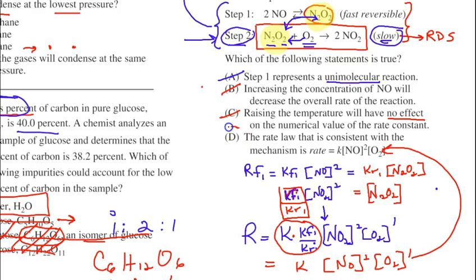Now, you didn't have to do all of that to answer the question. You could just eliminate the bad choices, but the reason I did this here is so that you can see this when it's a part 2 question. And all I did in a fast equilibrium is relate the intermediate, which cannot go into your rate law, with one of the original reactants by the idea that the reactant is becoming the product as fast as the product becomes the reactant. So therefore, the availability of this intermediate is related to the availability of NO, which is a reactant. So hopefully you followed some of that, and that's how we do that in a part 2 scenario.